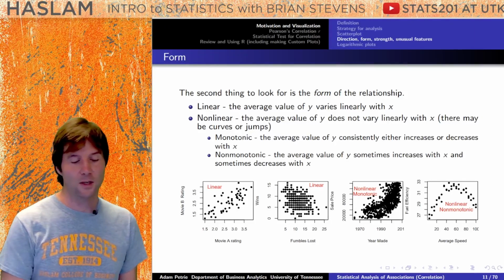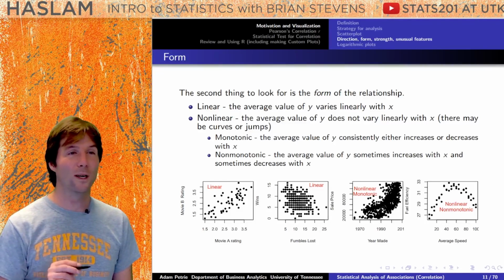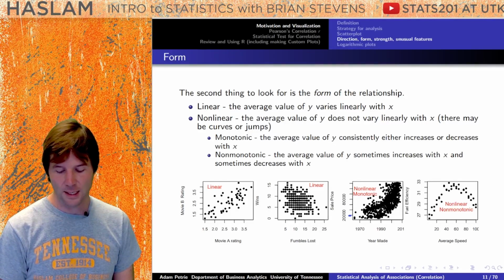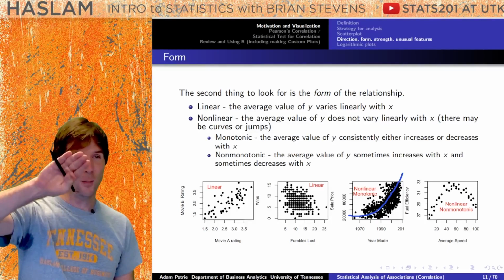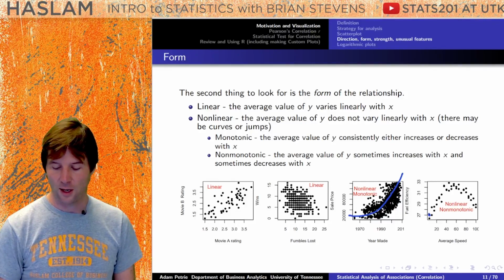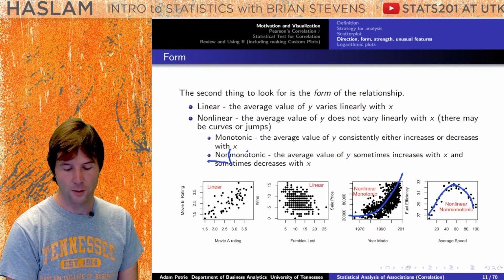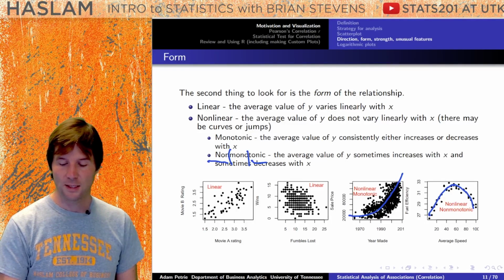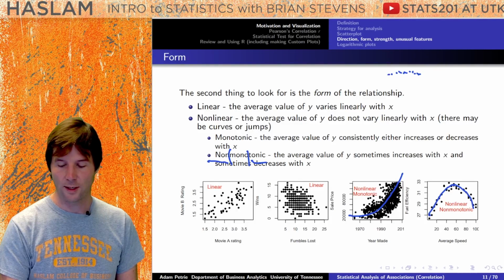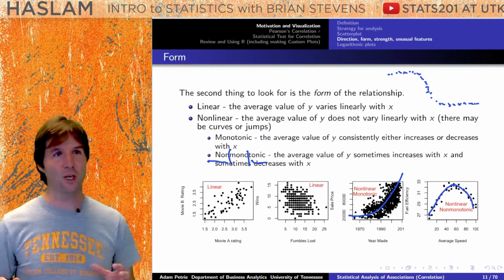And when we have things that are monotonic, they go in one direction. As in this data here goes in one direction. It goes up. This data goes up and then down, so it's non-monotonic, not going in just one direction. This data right here, which I'm drawing, is going in one direction, even though it starts to slope at the bottom. It's what we call a sigmoidal shape, S-shape to the data.